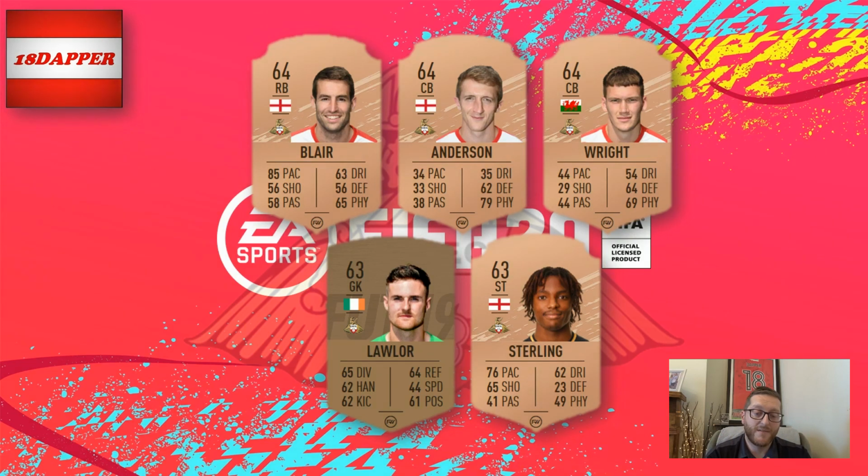These 5 guys are our 5 final bronze cards. We've got Sterling on loan from Spurs on 63. Some decent stats across the board there. Lawler on 63. Could have been a little bit higher for me.